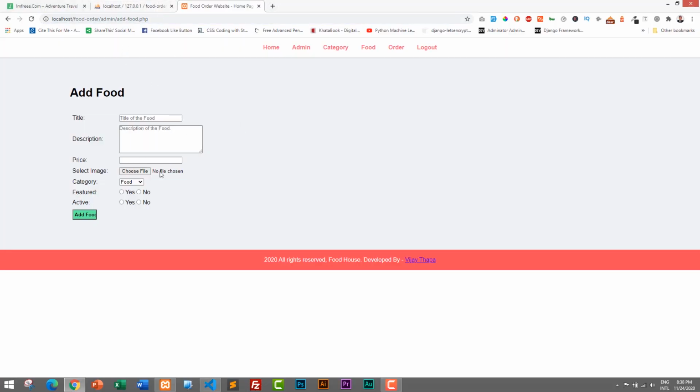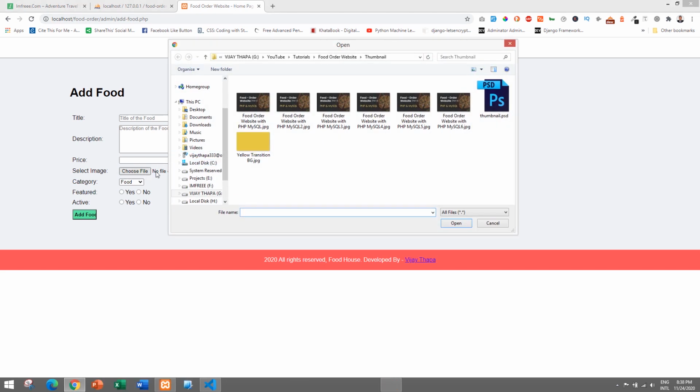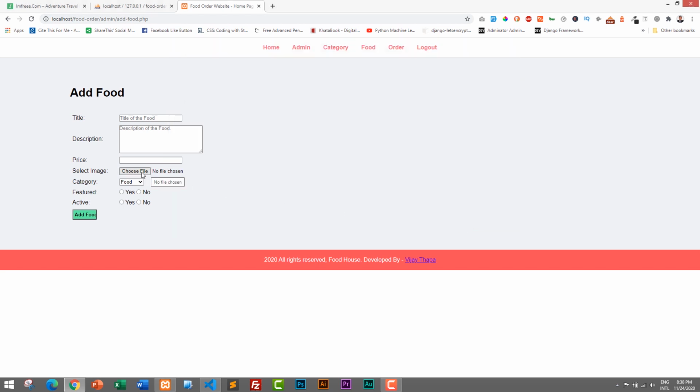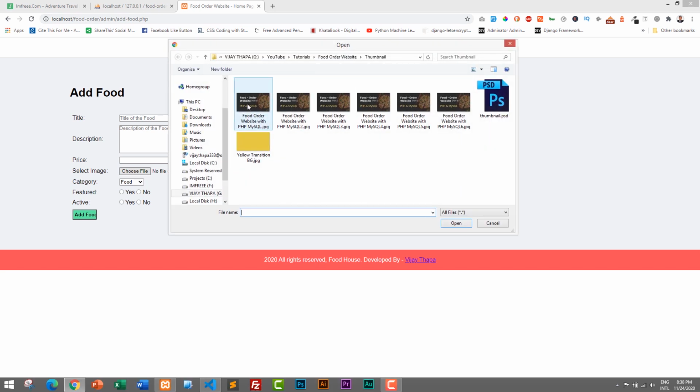So what I mean is, the first if condition will check whether this button is clicked or not. Clicking this button does not verify that our image is selected. Sometimes I may click cancel and no file is chosen, but I have clicked the button, right? So the second if condition will check whether we have selected an image or not. When we have selected the image, then this $_FILES or this button will have the name of the image. So this verifies whether we have selected an image or not. When we have not selected the image, then this value will be empty.